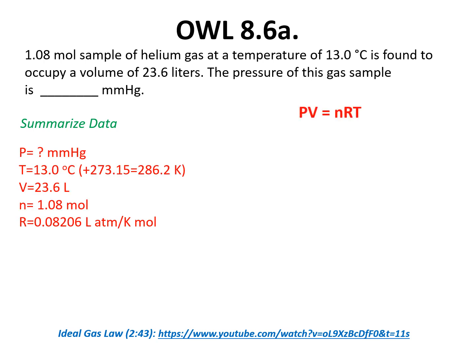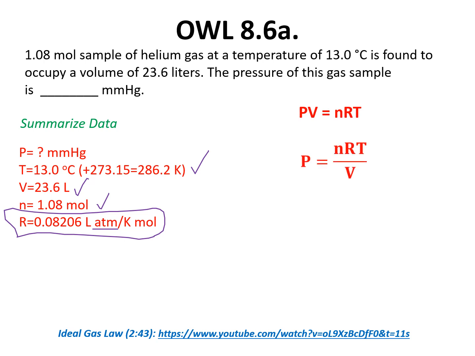PV equals nRT. Okay, a couple of housekeeping notes. Because your R value is in liters times atmospheres per Kelvin mole, that tells me that my volume needs to be in liters. Of course, my moles are in moles. My temperature, as always with gas equations, needs to be in Kelvin, but my pressure in terms of the calculation is going to come out in atmospheres. So at the very end, I will need to convert those atmospheres to millimeters of mercury.